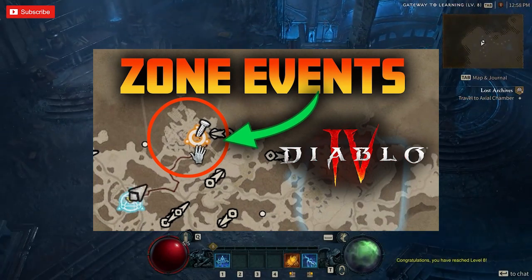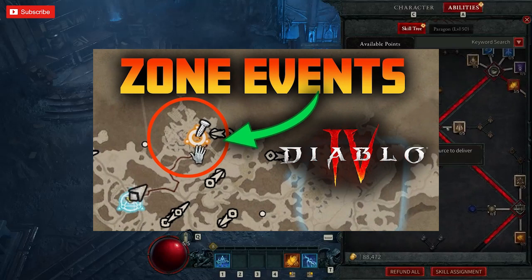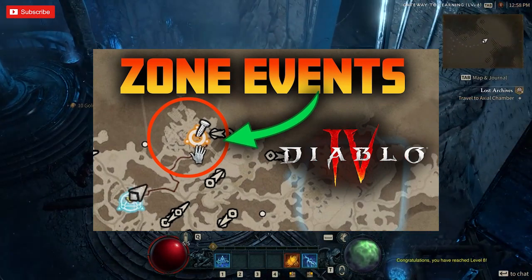Now, we haven't discussed the most important part of events, and that is if you complete the mastery, you will receive an epic chest. This chest is the second highest drop rate of legendaries in the game. Need I say more?